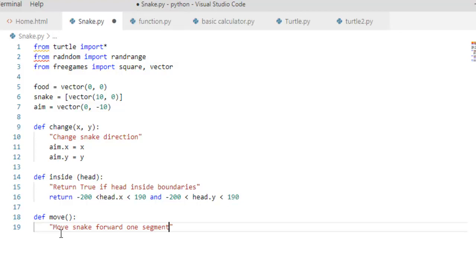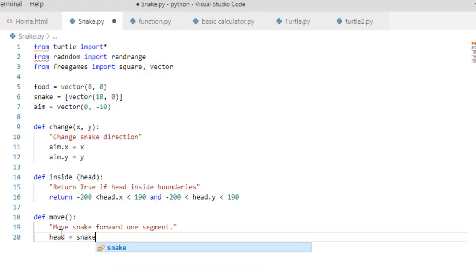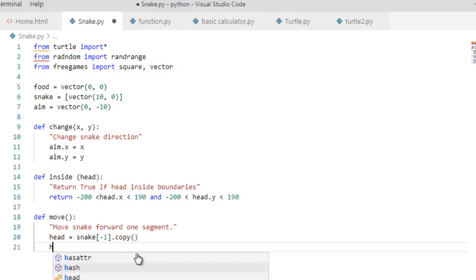1 segment. Do that. Then press enter and type in head equals snake. Once you have typed that, do square brackets and type in -1, and then on the side press .copy head .move.